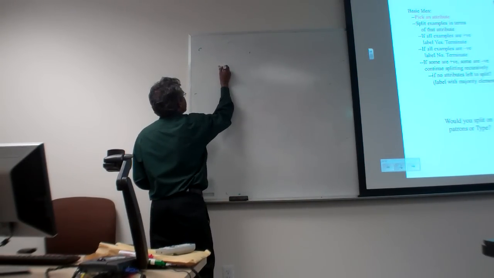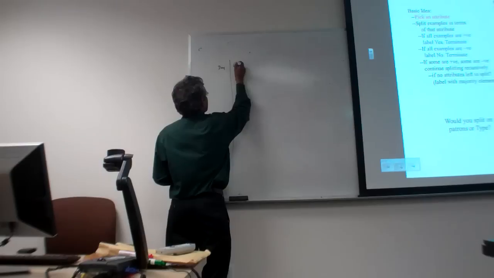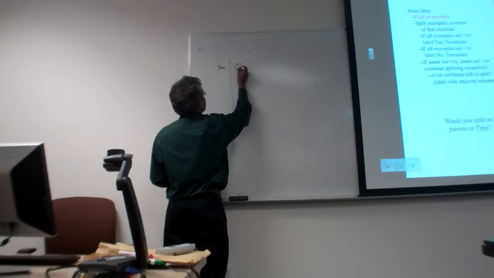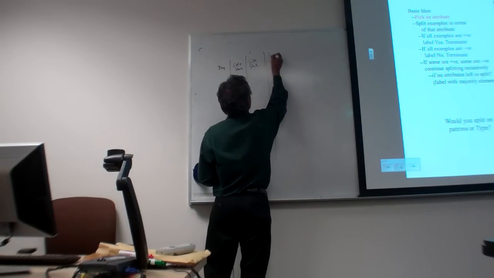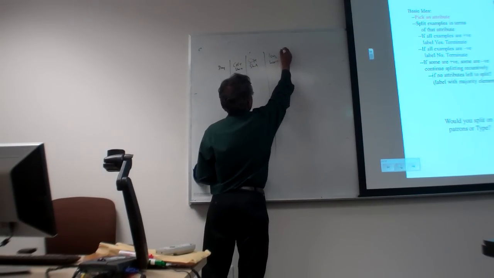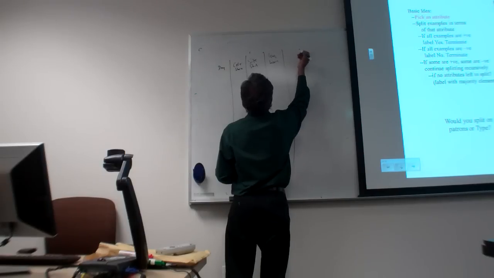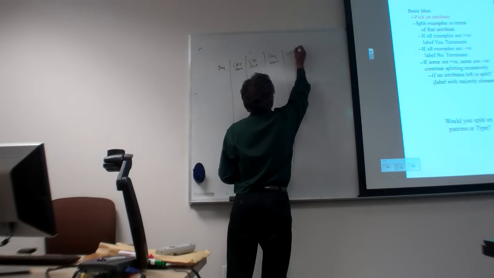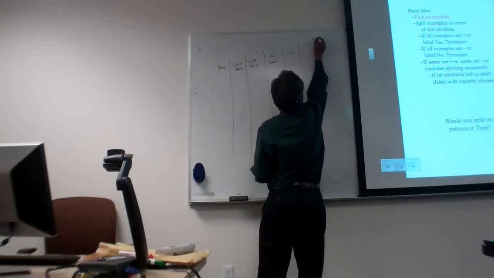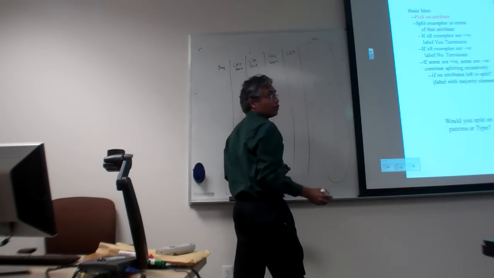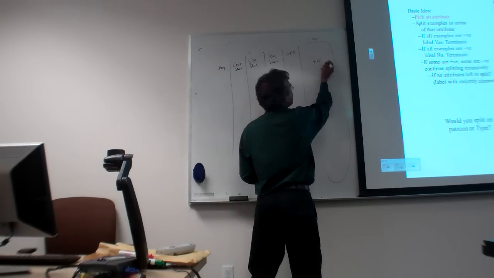The day of the week, color of my shirt, size of my shoes, length of my hair, length of the person's hair, rather, GPA of the person, and then the class. The class is, you tossed a coin, does it come heads or tails?